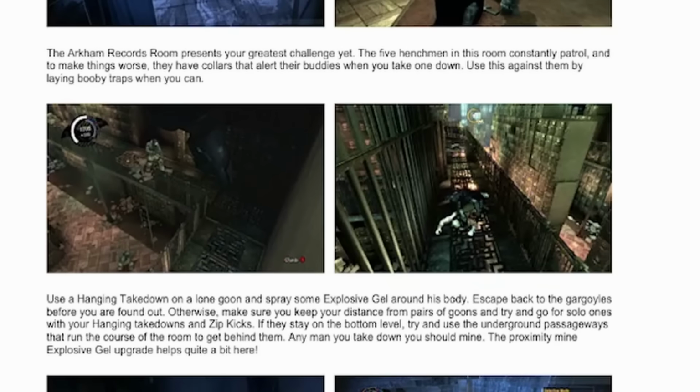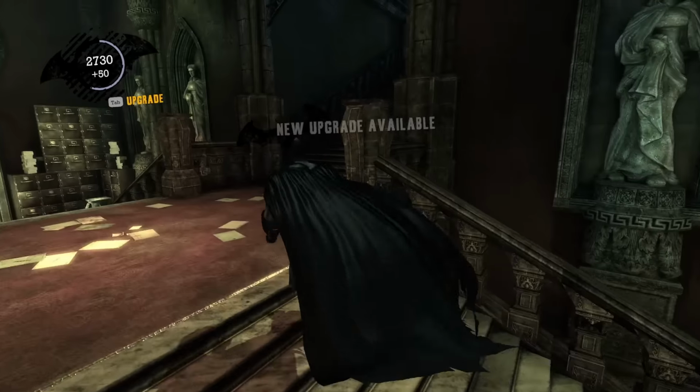When you take one down, use this against them by laying booby traps when you can. Use a hanging takedown on a loose goon and spray some explosive gel around his body. Escape back to the gargoyles before you are found out, otherwise make sure to keep your distance from pairs of goons and try to go for solo ones. The proximity mine explosive gel upgrade helps quite a bit here.